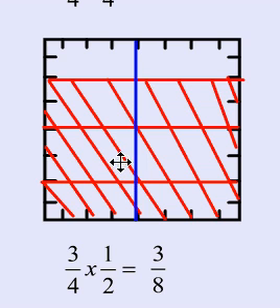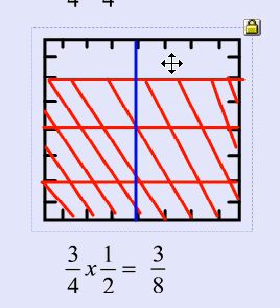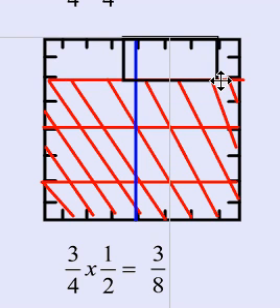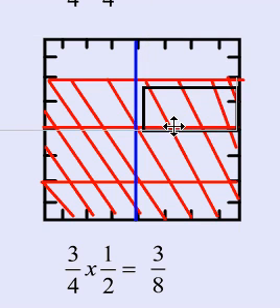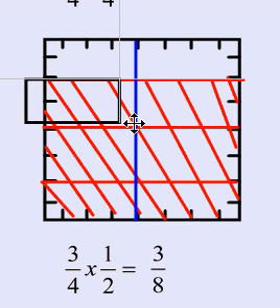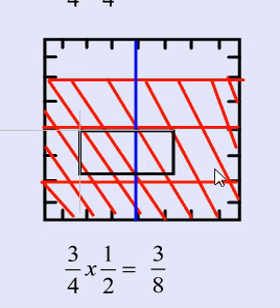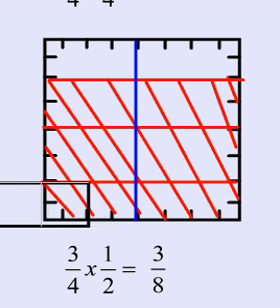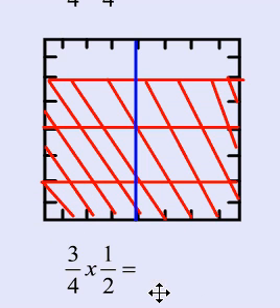And now I can find my denominator. Not my numerator yet, but my denominator. Notice we have 1, 2, 3, 4, 5, 6, 7, 8 individual boxes that are here. Let me show those to you one more time. So this right here would be one box, 2, 3, 4, 5, 6, 7, and 8. So that's where the eighths comes from.